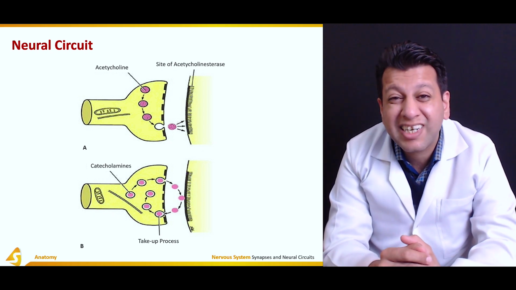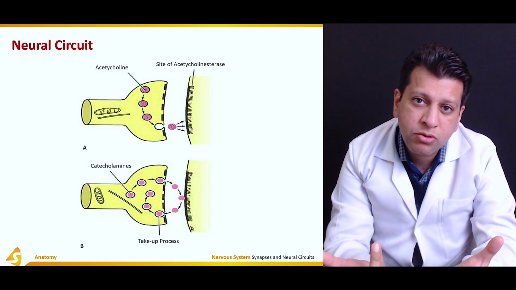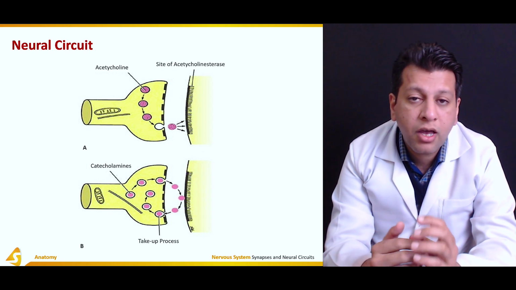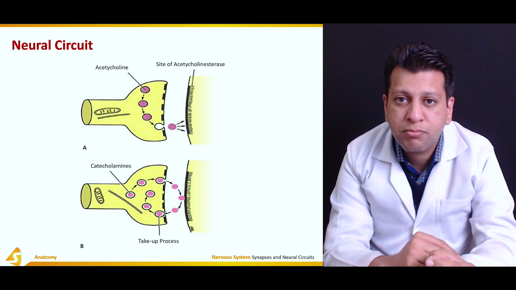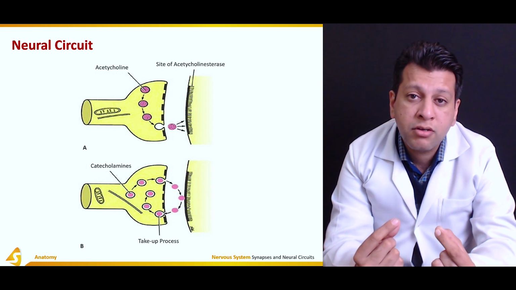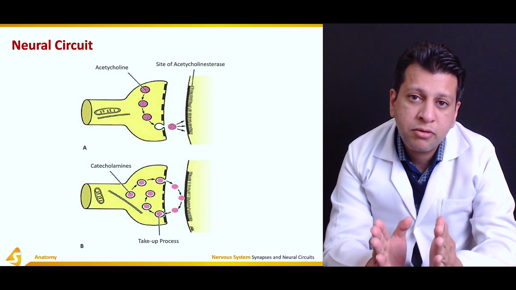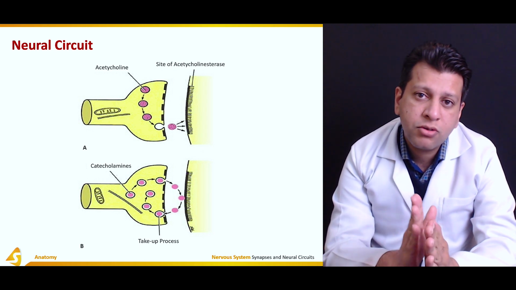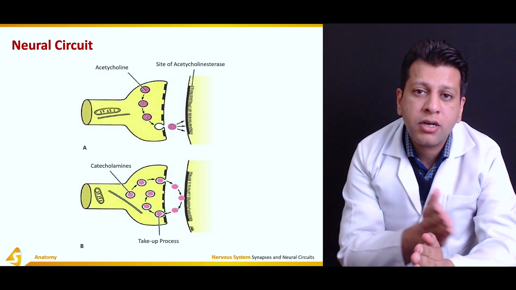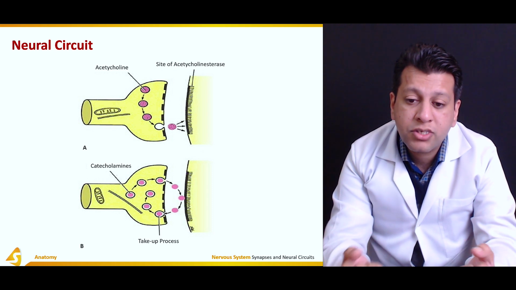Now there is a process called transduction. When a stimulus of one type changes into another type, it is called transduction. For example, nerves cannot sense pressure. We have different organs in our skin, for example Ruffini corpuscle and Pacinian corpuscle, which sense vibration. But nerves cannot sense vibration. So what happens is that these corpuscles are stimulated by vibration, but they do not transmit vibration. Rather, they convert this vibration into electrical stimuli, which is conducted by the neurons. So this process in which one thing is converted into another form is called transduction.